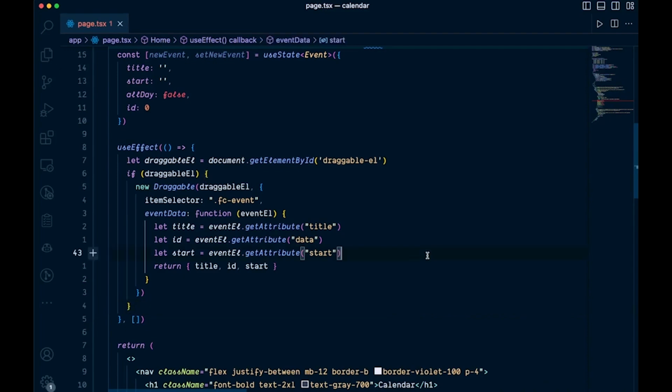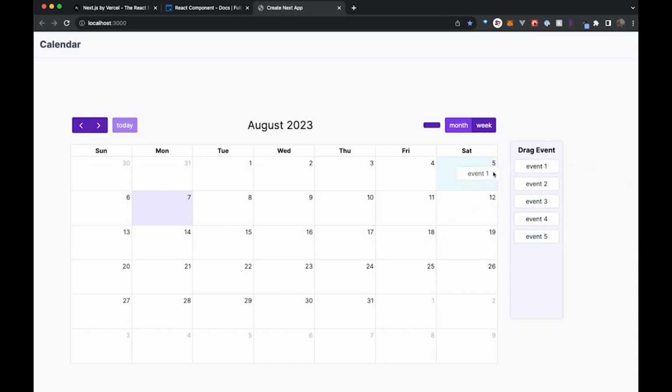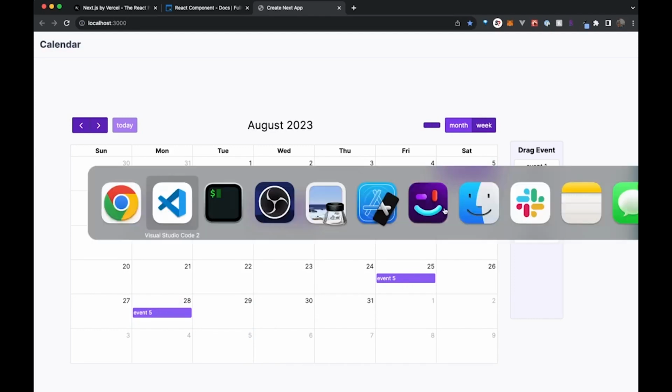So then if we come back to our component right here, now you see we have this drag ability and we can drop them right in here, which is pretty nice. Now, we can't do anything, we can't delete, we can't create anything, but we are able to drag and drop just with that kind of useEffect. And that's just vanilla JS basically right there. So that is kind of nice.